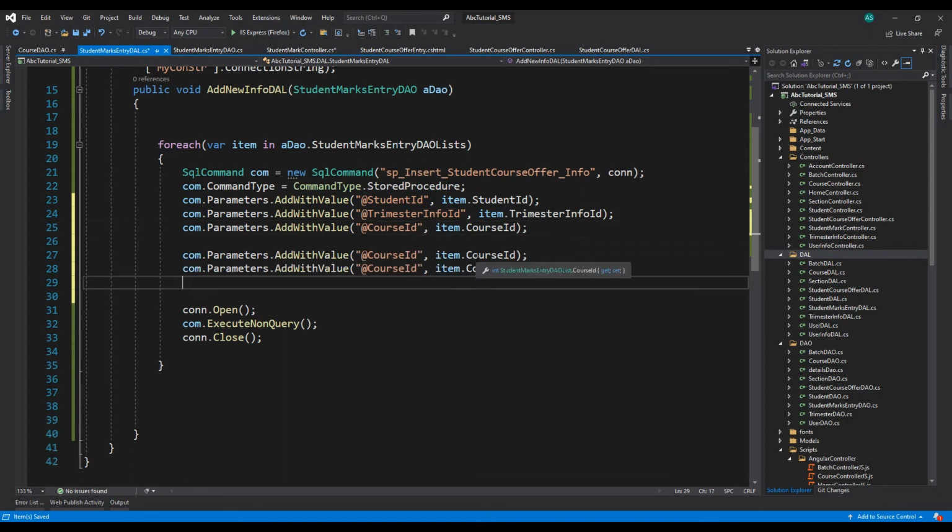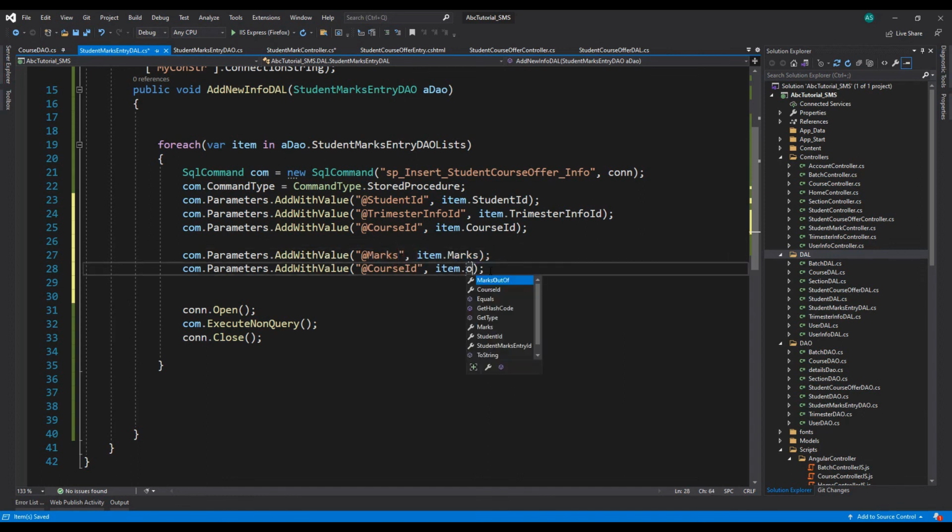We need now marks. Okay, copy and paste it here, out of marks. Okay, copy and paste it here.